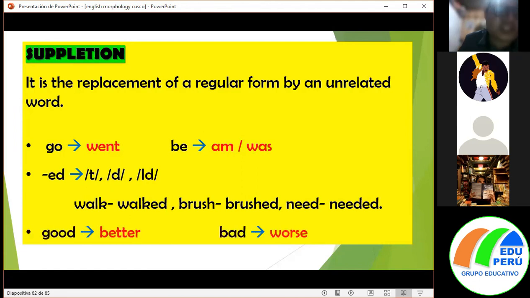And also with the adjectives, no? Good, comparative of good: gooder, no. You don't use the regular form, no? The regular form is adding -er, but this is irregular. So better. Bad, worse. So we call this process, a morphological process, suppletion. This is a morphological name, suppletion, known by us mostly by irregular forms.